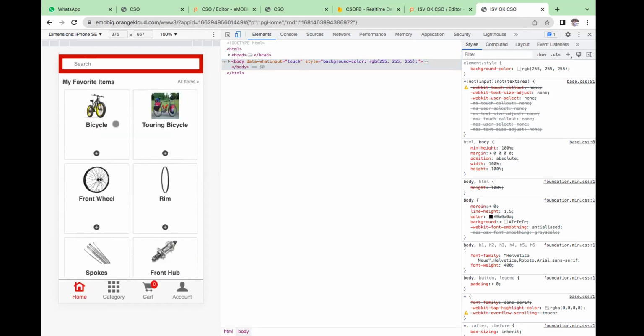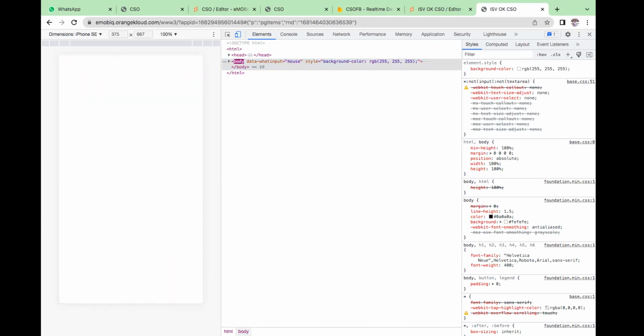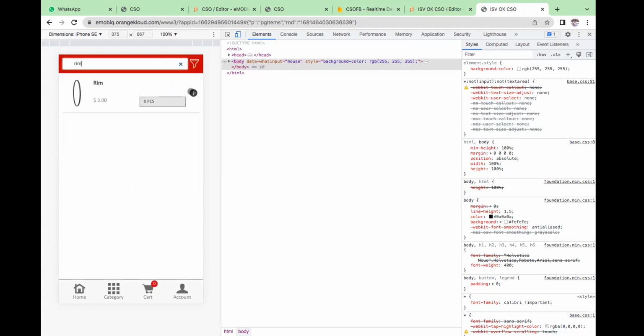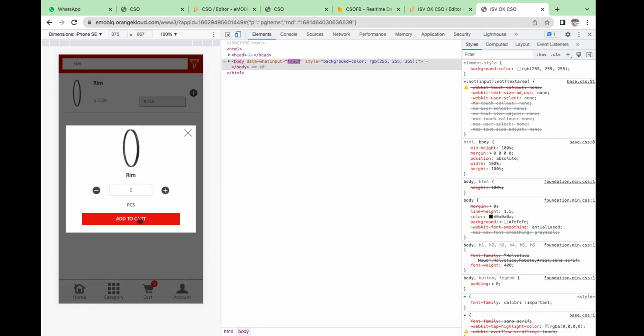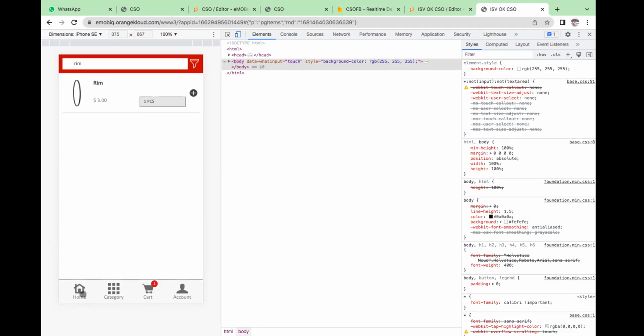From here, it will show the favorite items. Some items are assigned for this particular user based on the order history. If you frequently order a single item, it shows that as your preferred item. All e-commerce works like this. If you want to show all the items, you can click to show all. There is a search option here. Let's say you type ring, it will only show the rings. You can key in the quantity or add one piece.